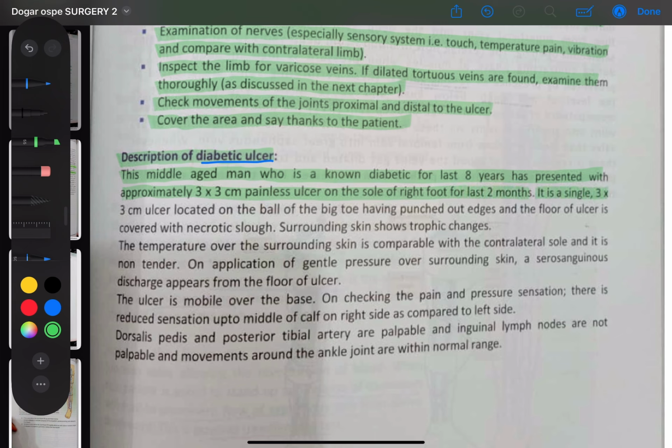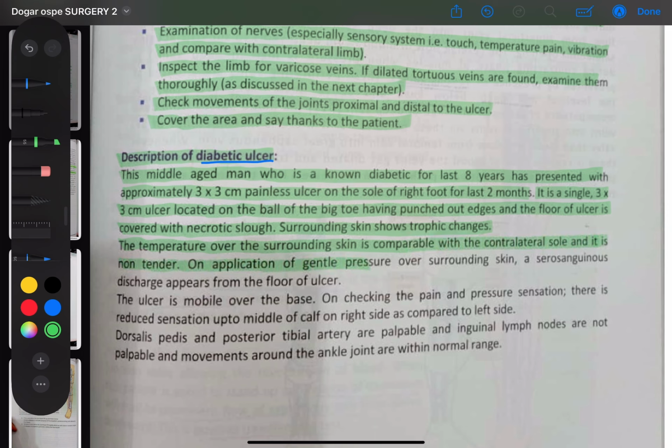It is a single 3 into 3 centimeter ulcer located on the ball of the big toe, having punched out edges, and the floor of ulcer is covered with necrotic slough. Surrounding skin shows trophic changes.